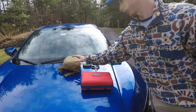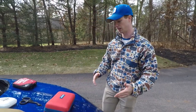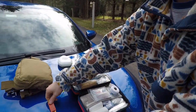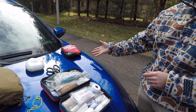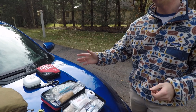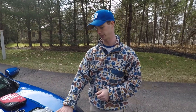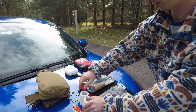Now we have the bigger case. I bring this for large-scale outings or when I have multiple people with me, like a hunting trip, so I have the most gear possible for any situation. You can also use this larger kit as a replenishment tool for your smaller bag. It contains bandages, rolls, Coban tape — all things that require minimal skill to use. The bigger kit simply has more space and more supplies.